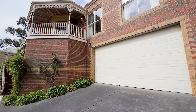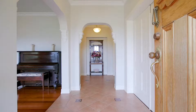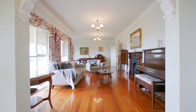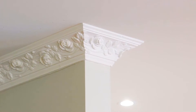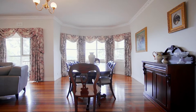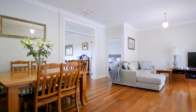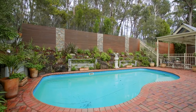The Federation style home is certainly an appealing style of property that's lasted for the ages. The home has lovely timber floorboards right throughout. You'll see the character from the lounge room with the cornices and the architecture. There's a huge dining room looking out to the west to capture the tree views across the hills, and a lovely informal family room area overlooking the in-ground pool, all fully fenced.